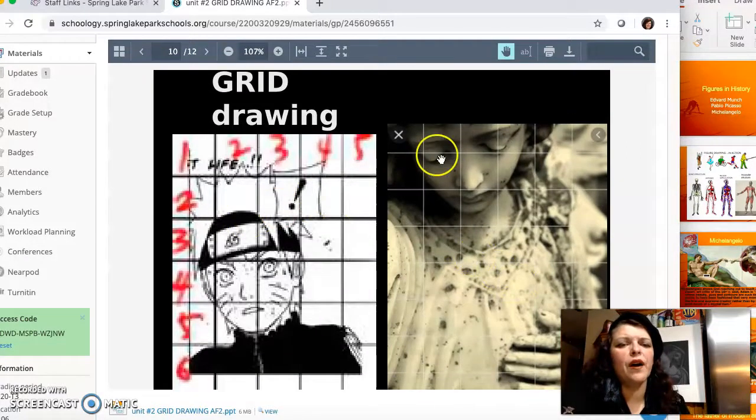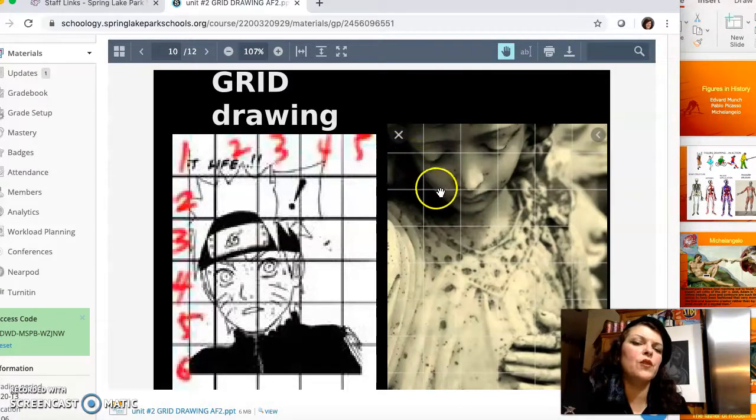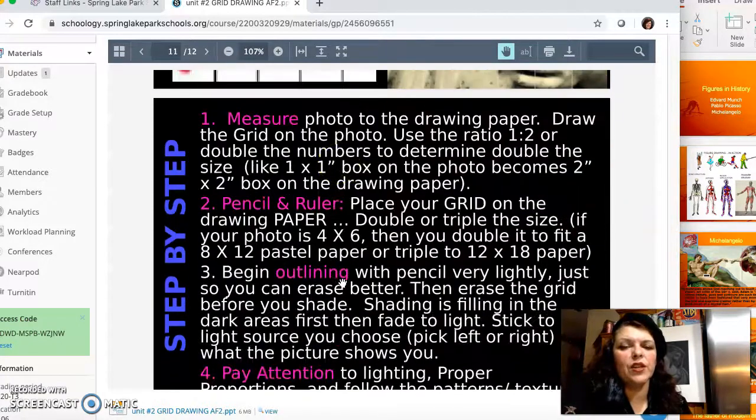When you do a grid drawing, don't make so many boxes. This is an example of what not to do here with this angel. So this is an angel statue looking down. She has 1, 2, 3, 4, 5, 6 across and 8 down. Just do 5 and 5, or even 3 and 3 is fine. Try to keep your grids big. If you keep it small, yes, you are more accurate. So the curvature of her jawline, you would understand that that goes from that square to the corner of the bottom one to a little sliver of the next one. So again, it's drawing accurately. That's why you do that.